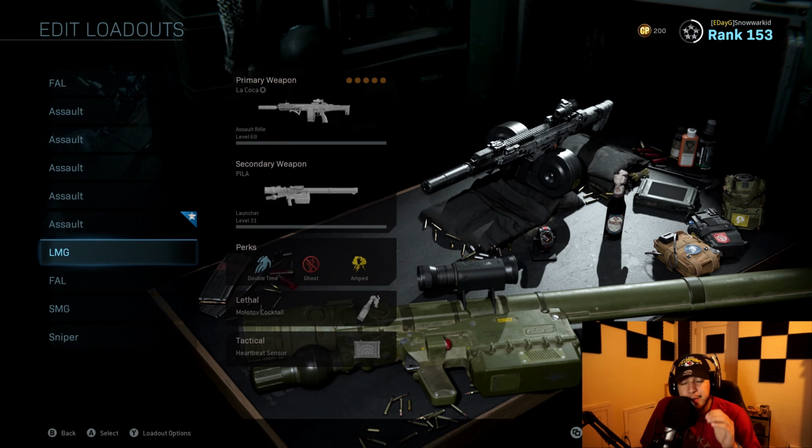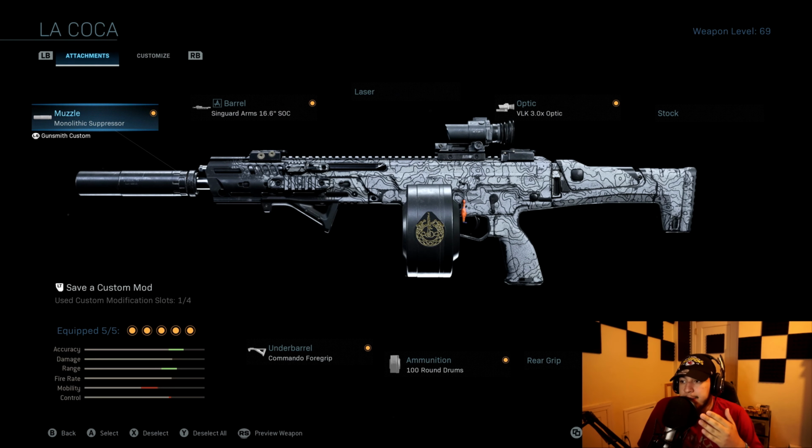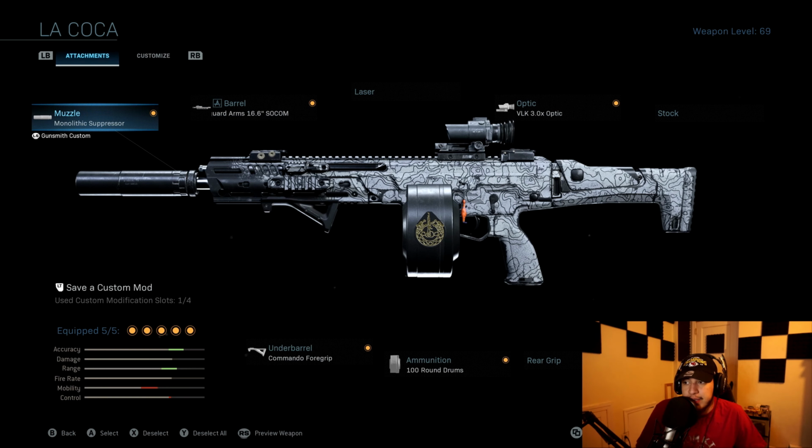And lastly here we have the Kilo. Now the Kilo you're seeing a lot right now. People are talking about it, this is the new meta. This gun hits like a truck. It's great, great accuracy, all that good stuff. I don't use it as much because I love how accurate the M13 is, but this gun is very solid, and when I use it, I use the 100 round drum.